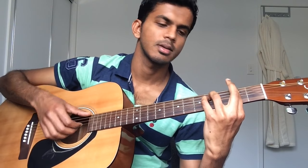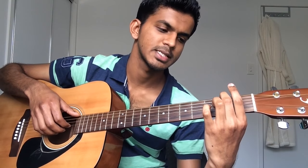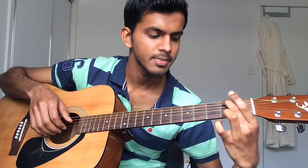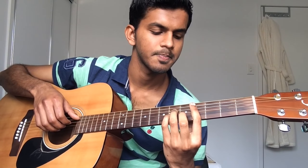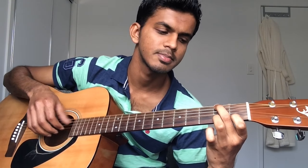The next chord is the F sharp minor chord. Place your middle finger on the second fret of the low E string, which is the sixth string, and your ring finger on the first string, second fret. And you're again going to do the same thing that we did over here. So you do a pull off and a hammer on, okay? You got it?